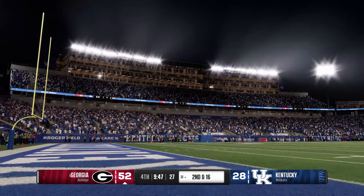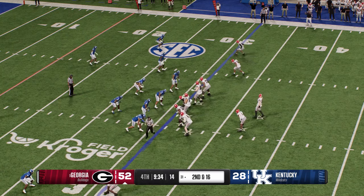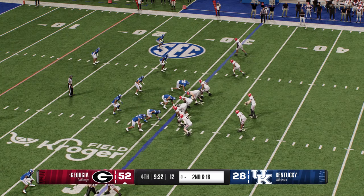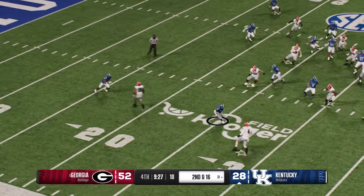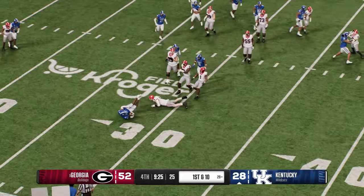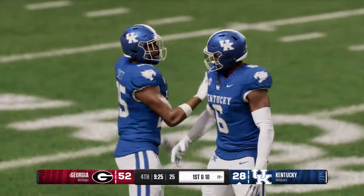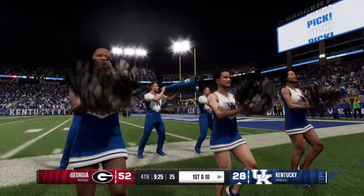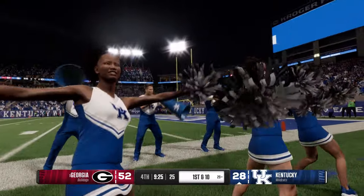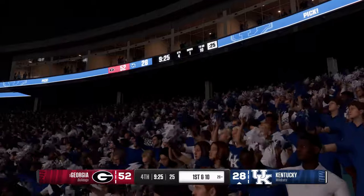A reverse — he shreds the tackle but is taken down behind the line, a loss of six there. The backside rules for a defense against the run are to check for the cutback, the counter, or the reverse. That time they stayed home and were in perfect position to stop that reverse in its tracks. Offense getting set on second down — and the pass is intercepted, a takeaway for the defense. Not a long return, but the important thing — the pick wipes out a scoring trip. The offense will take over from the 29. What a play by the defense — the only way they can get back into this game is to create a turnover, they get an interception, and they're in business.